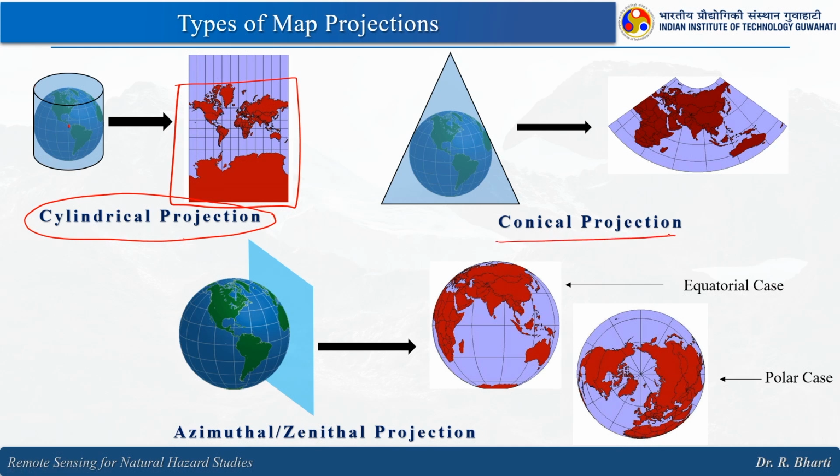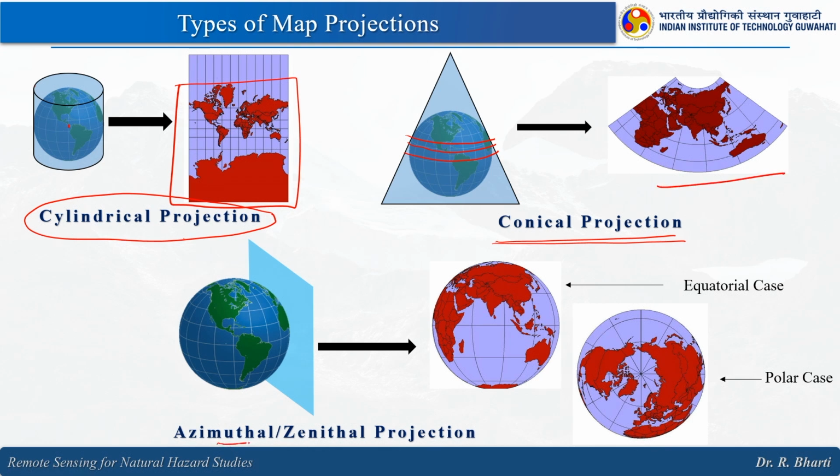Once you see this conical projection system, here basically a cone is used, and here at the equator, you see, this is the place where this paper is touching this globe. So, this area will be the best represented area for this conical projection. Once you open it, your paper will be like this.